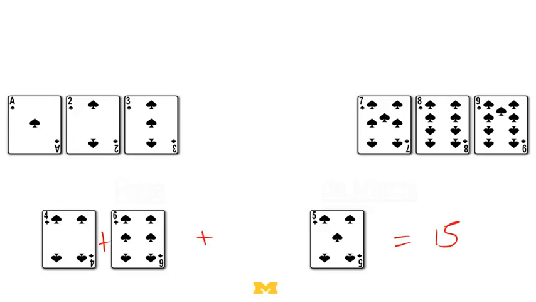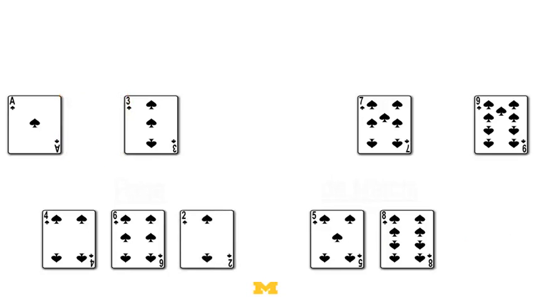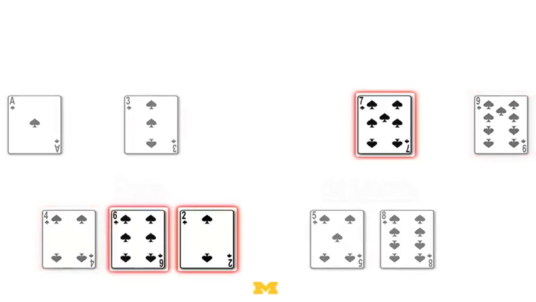Well, this would be confusing to Doug, so Doug's going to take the 8. Now, notice 8 plus 5 equals 13, so that means Paul has to take the 2. So he takes the 2. Well, think about what happens next. 4 plus 2 is 6. So if Doug doesn't take the 9, he's going to lose. But 6 plus 2 is 8. So if Doug doesn't take the 7, he's going to lose. So what you've got here is that Paul has won. No matter what Doug does, Paul's going to win the game.